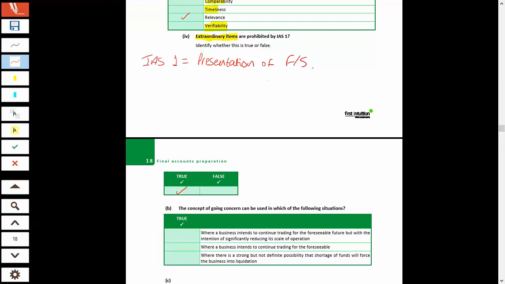Okay, so extraordinary items, again, it's not something that's going to come up, but it would basically be an indifferent occurrence or an abnormal event. So that could be a very large gain or a very large loss that basically isn't generated or did not come from the standard operations within a business. A company getting a big sale is not an abnormal occurrence. It's not an extraordinary item. It's a bit of a funny one, this. It's something that is basically substantial in respect to the size of the business.